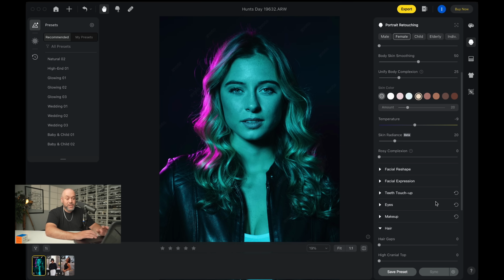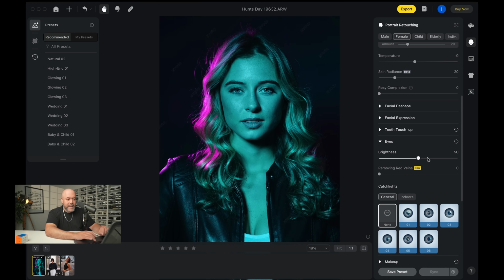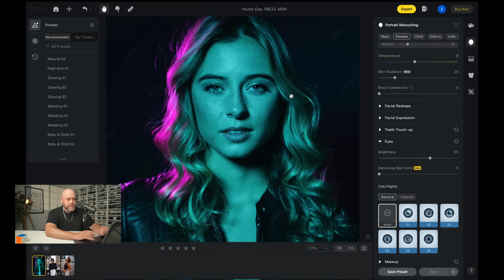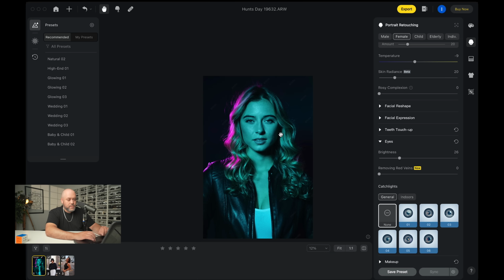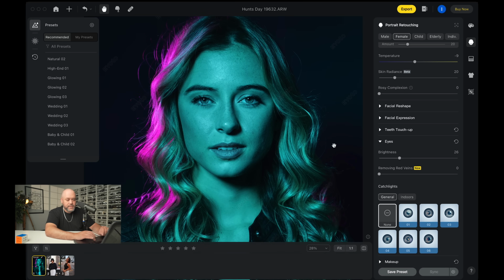The other thing we could do, and there's a lot of tools here, like so many tools. You can go into the eyes, for example. You can add brightness or darken the subject's eyes. So in this case, we'll add, that might be a little bit much, but let's see. We'll zoom in. Here's before, here's the after, and we're just looking at the eyes. You can see it's brightening that up quite a bit. That might still be a bit much. So maybe something subtle, right? Let's bring it to maybe 26. We'll zoom out. That actually looks really nice.